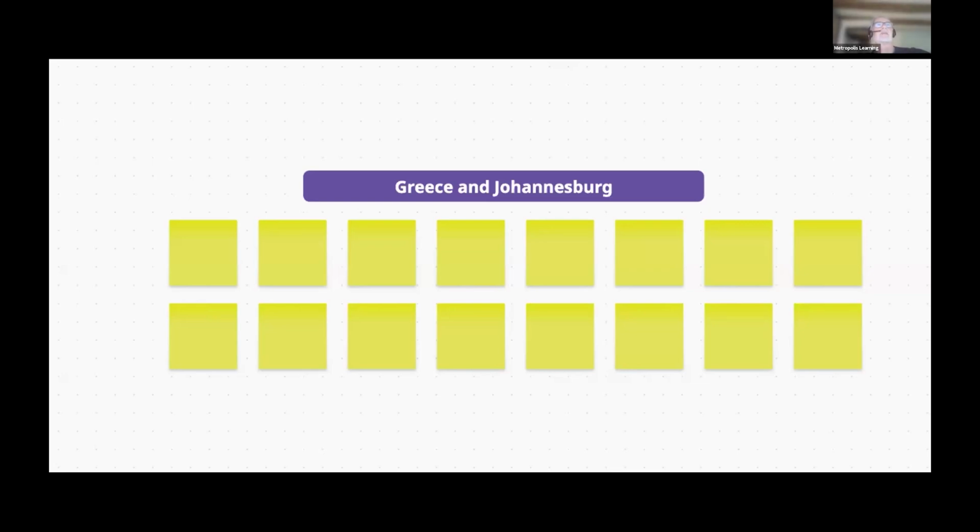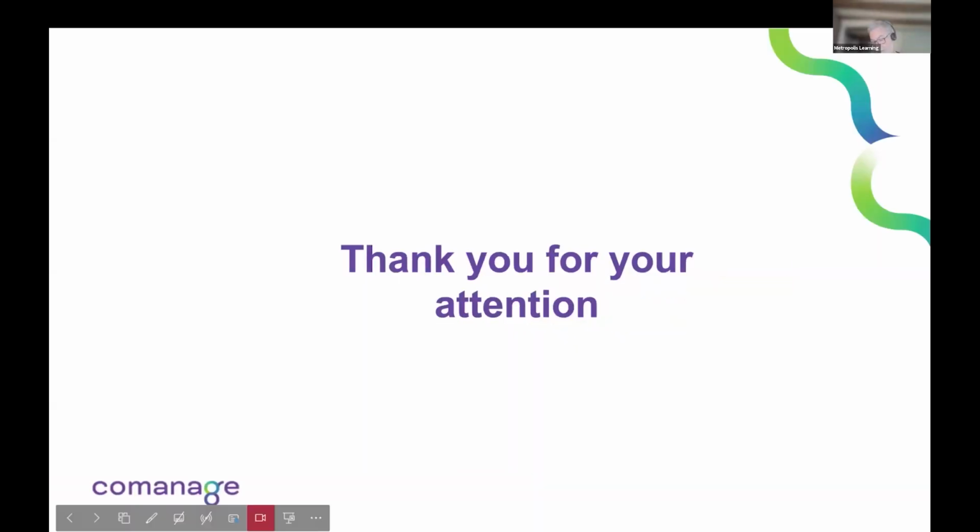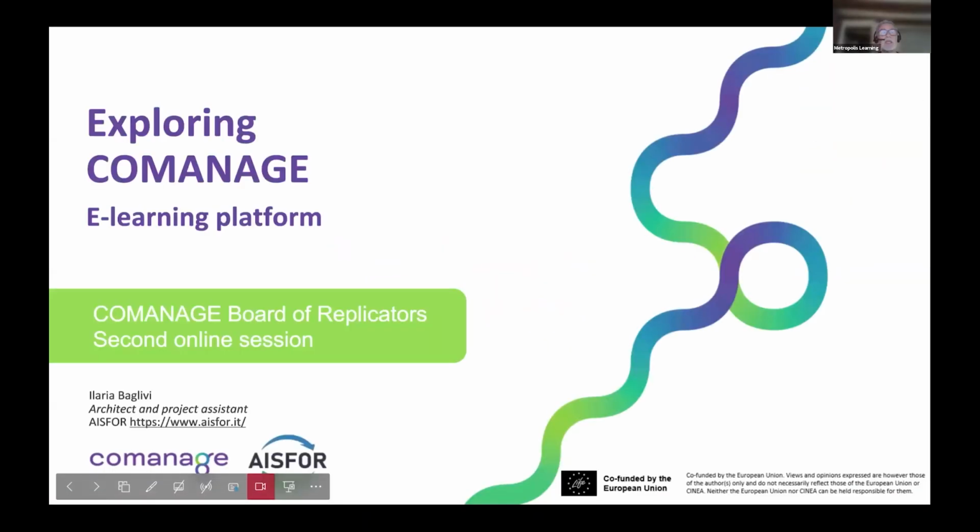So then let's jump ahead because we are a bit behind schedule. Now, as I mentioned, we're going to present you a very interesting tool. That's an e-learning tool. One of the partners of the COMANAGE consortium is ICE4. It's an organization that has developed this tool. This tool has been designed for the members of the consortium, but not only. So it's an open learning tool that will be available for everybody who's interested.